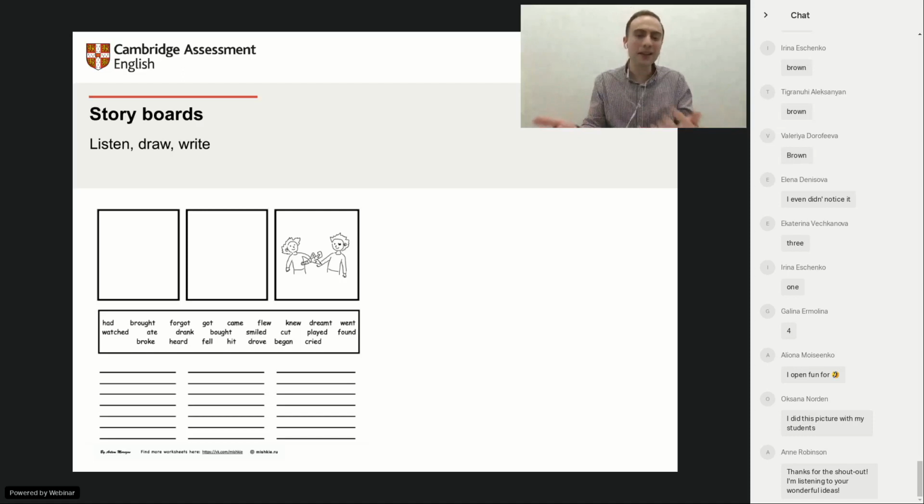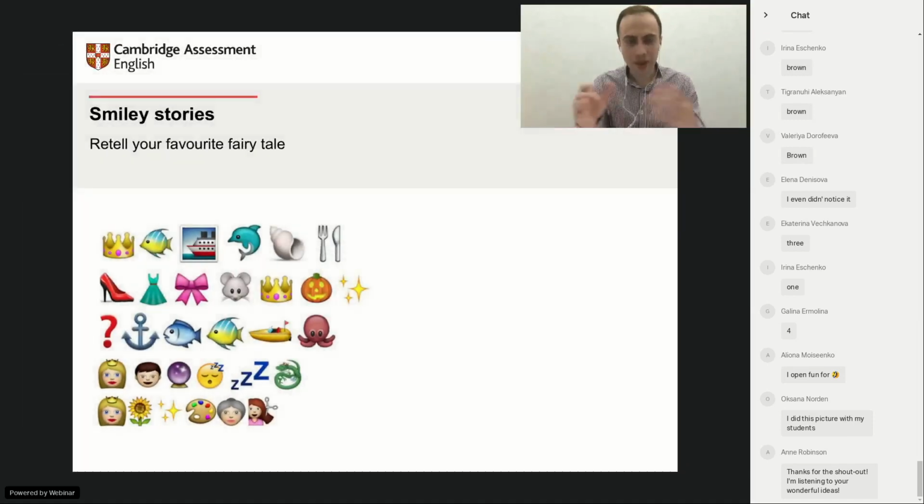But why can't it be based on listening to you or reading some famous fairy tale? Why not? Yeah, you can provide them with some words on the board, but it's also not necessary, I think. Pictures are great. And if you teach online, you can also use smileys. Yes, you can take a fairy tale or a story from your course book, and you can write this story with smileys. And then you show this story on your television or your computer screen.